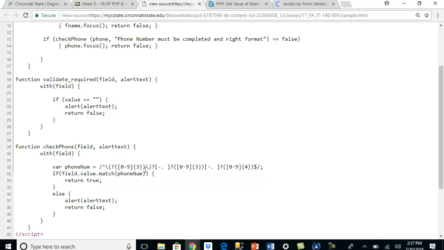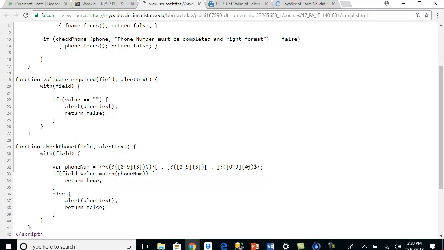I know this mess right here is basically saying that you're putting numbers into brackets accordingly. 3 numbers, 0 through 9, into brackets, and then a dash or a period, and then more brackets, 3 numbers, 0 through 9, a dash or a period, and this is concatenation right there, okay? And then basically 4 numbers. That's what that's saying. You don't have to learn how to do regular expressions. If you go on Google, regular expressions in JavaScript, it will give you every possible regular expression you could ever want. One for social security number, one for phone number, and so on. But those are probably the big ones that we would look at.